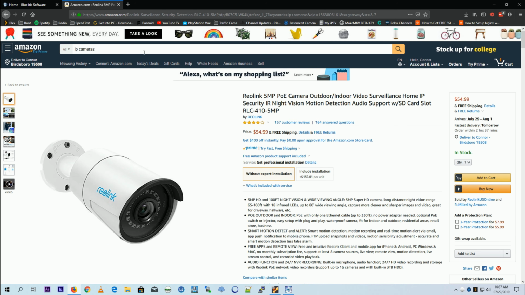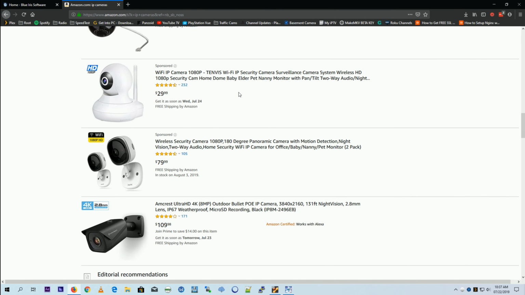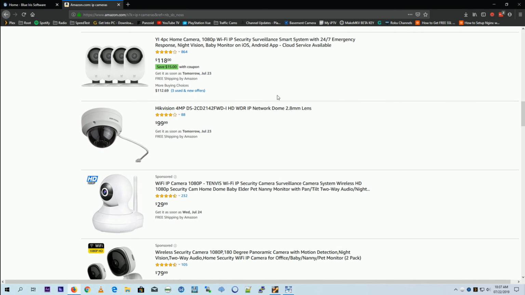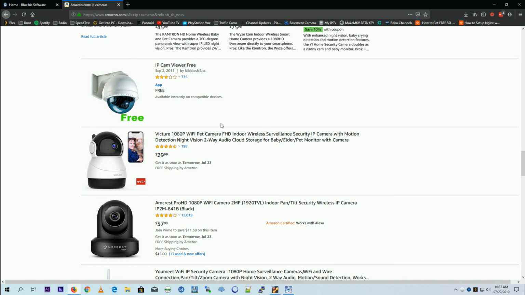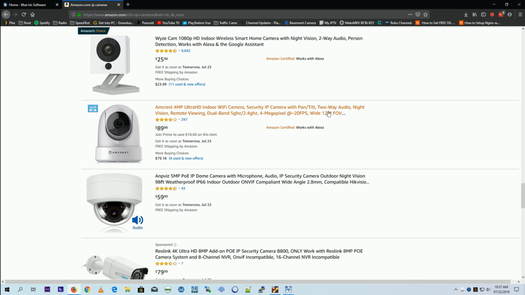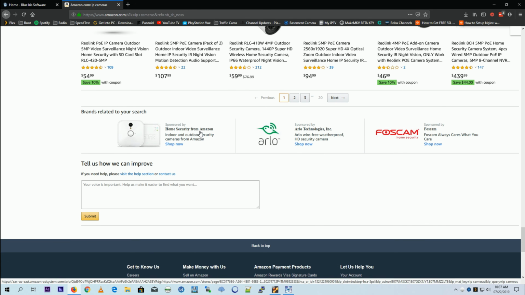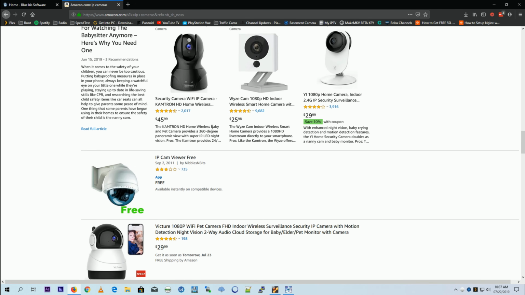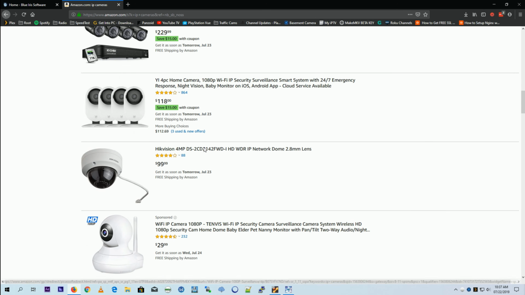Let me see another camera that is a bad example and doesn't work. Amcrest I know works. I'm trying to find a camera that I know doesn't work. Oh, I think I found one up here. Sorry, I'm just trying to find one.